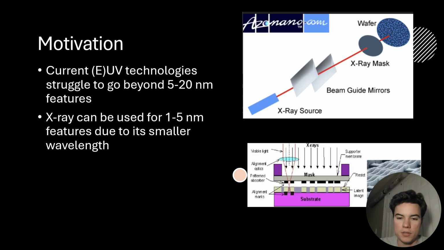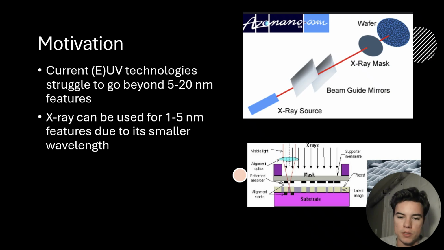The main motivation is going to be feature sizes. In the semiconductor industry, the current pressure point is how many transistors you can fit onto your chips. So the smaller the features, the more money you'll be able to make, and that is why these technologies are pushing towards smaller and smaller features, and X-ray lithography is currently the answer to pushing past extreme ultraviolet technologies.